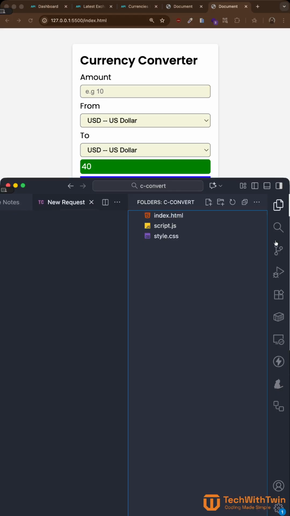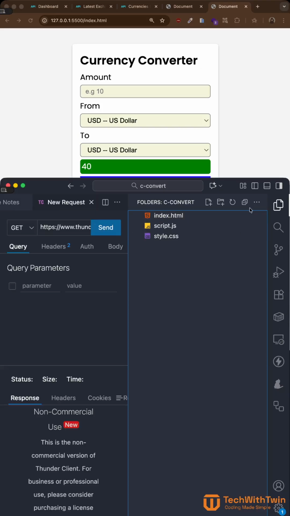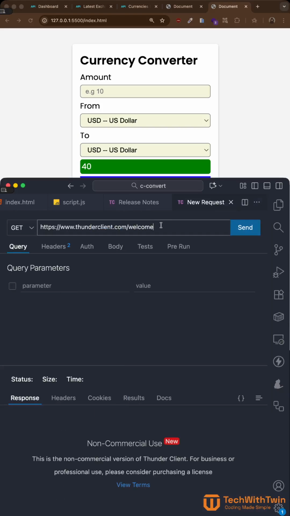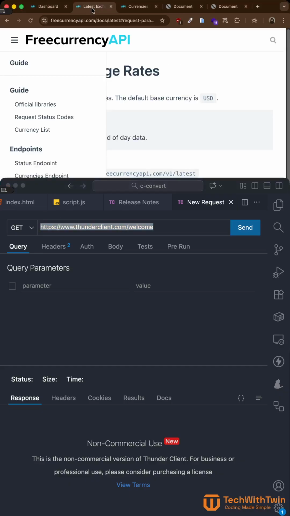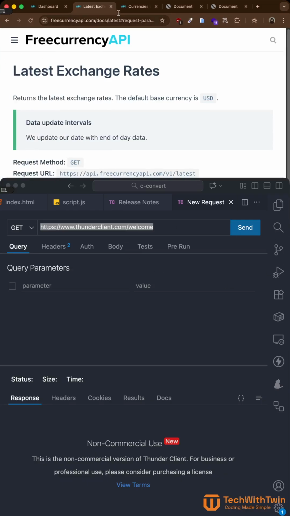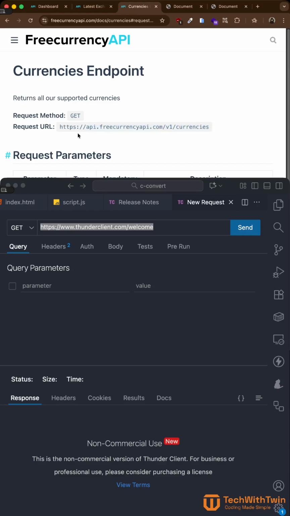Just click, it will show up here at the edges. Then we start a new request. So I want the currencies. So let's copy this.